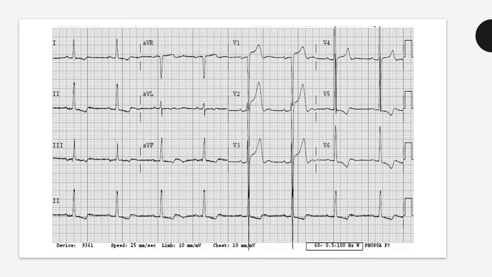Another example, a very ugly one here, surprises a lot of people. They would look at this and see V2, V3, and they would think that we have a STEMI, but again, that ST elevation is clinically insignificant. You have very deep, off the chart S waves in V2, V3, and then your QRS amplitudes in all the precordium are very high. You have the lateral T wave inversion. This patient is another example of an enlarged left ventricle.